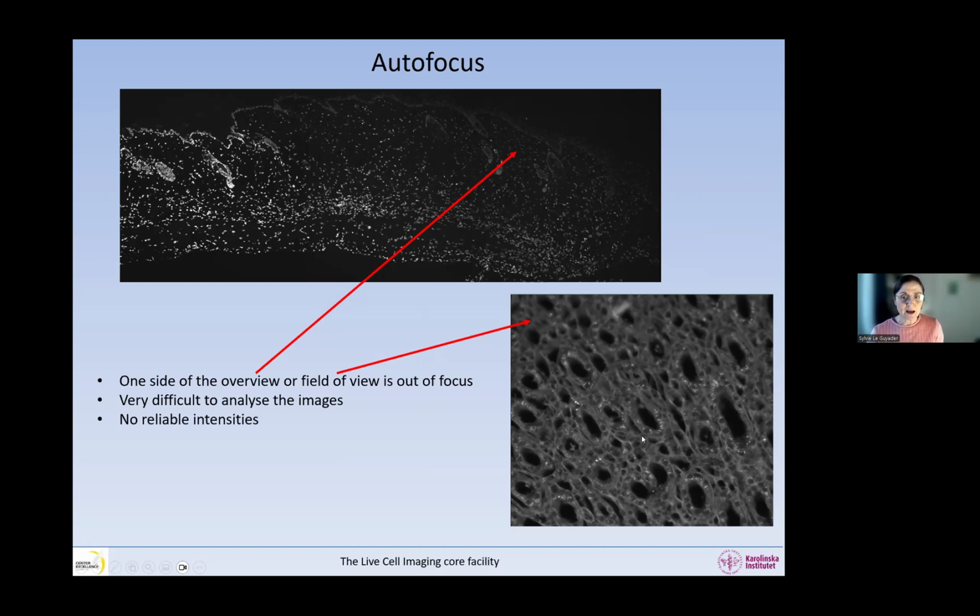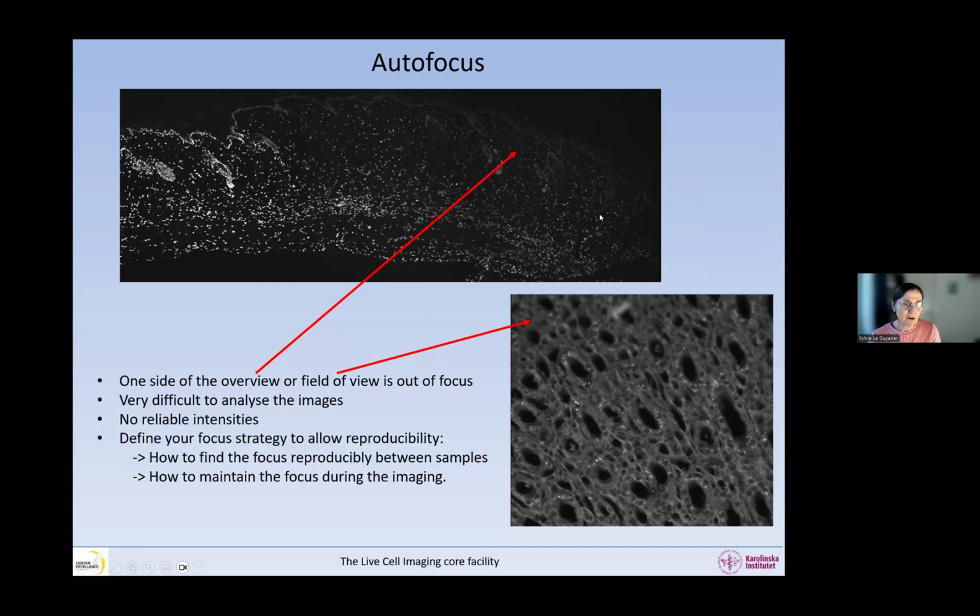And you can see that sometimes you even get out of focus within one image. So this is over many images because that's an overview, but sometimes even within one field of view, you can get this gradient of focus. So you need to learn how to recognize something like this, you need to learn how to see it. We have a tendency to just brush away the things that don't work. But when you see this, there is clearly a problem with the sample. Maybe the sample is not straight on the stage or something like this. So you need to learn how to recognize this type of things. This makes it impossible to analyze, and also the intensities are wrong. You can see there is a gradient of intensity. So the focus is very important.